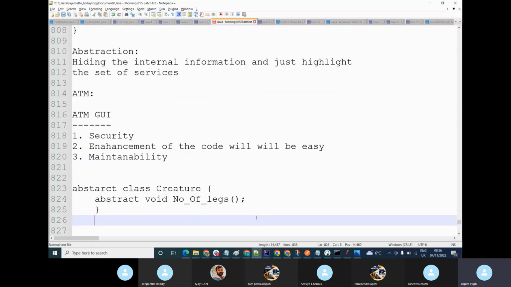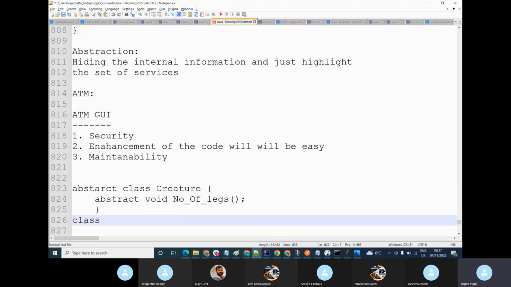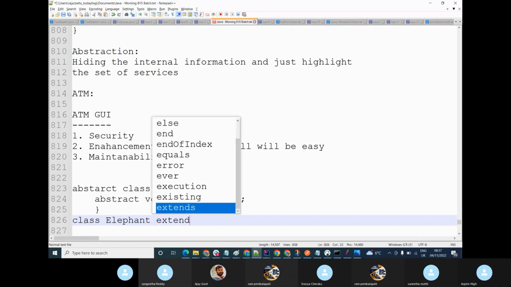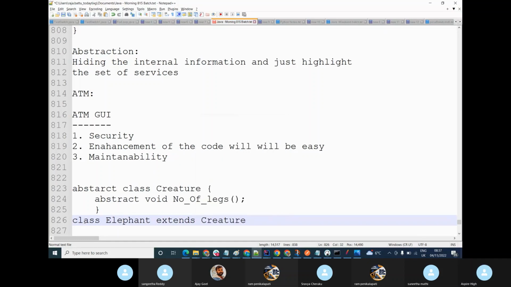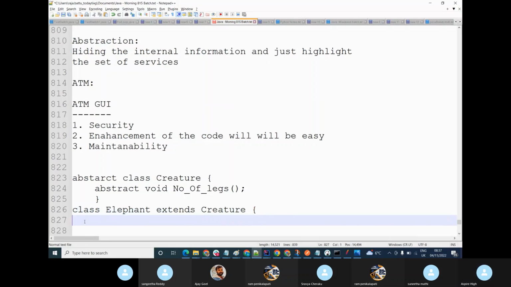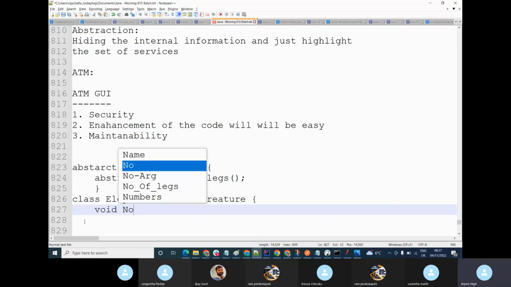Okay, I create a child class. Suppose Creature is a parent class, then I'm going to create a child class Elephant extends Creature. I'm writing a method, void number of legs.